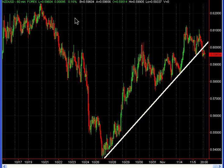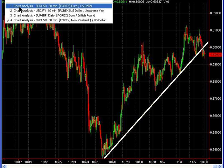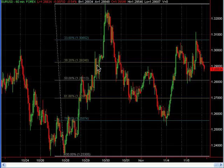Let me start. This is the Kiwi. We will get to that shortly. The first chart is the euro dollar. We can see the nice bounce off that 78.6 fib level, and now again. So Jamie's calling for what is right now just the fourth wave triangle formation, which should be followed by a fifth wave to a new low, which will exceed that 123.30 low print down here.